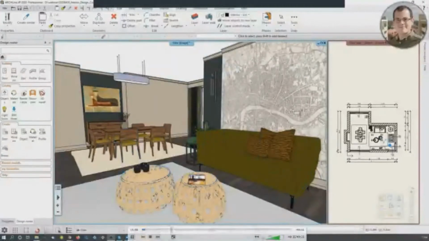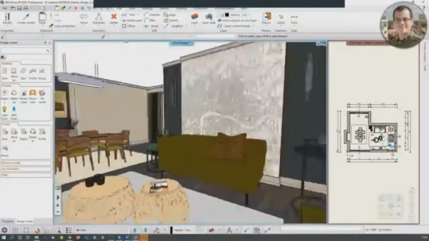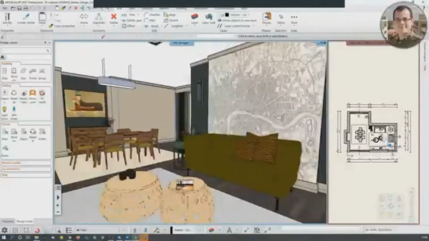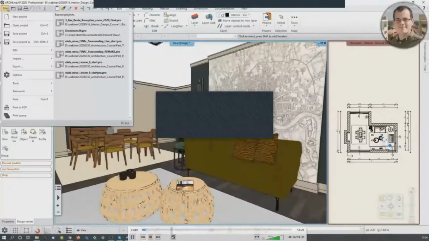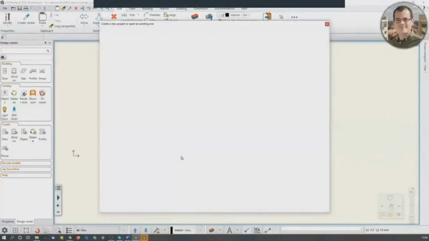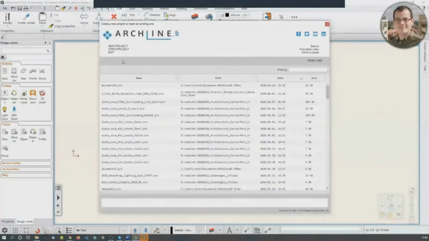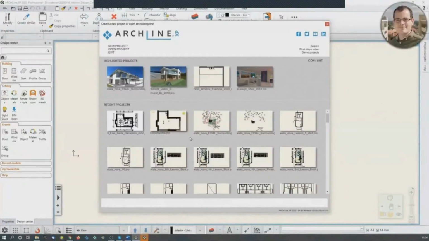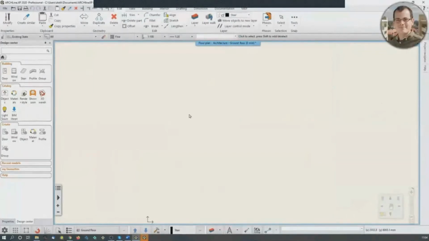This is the final result, what we are hoping to achieve, but that's not where we start, of course. So we just go to File and open up a new project. And we quit without saving. And we end up with this. This is the view where you can actually find the older projects that you have, but we are not reaching back to an older project. Instead, we are going to go for a new and clean one. So that's where actually it gets done.